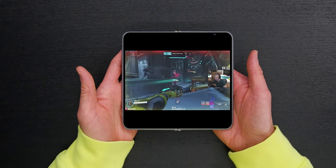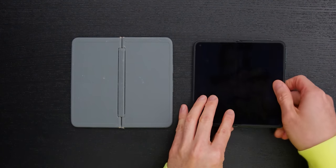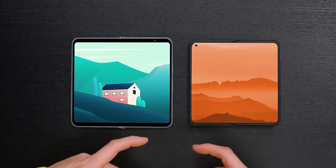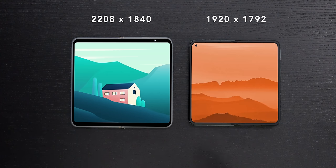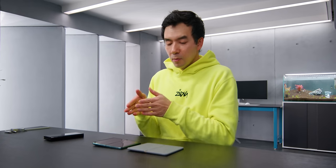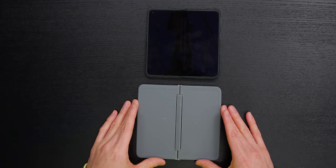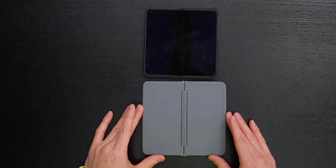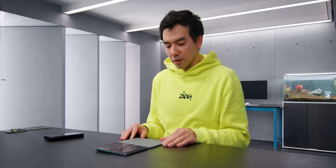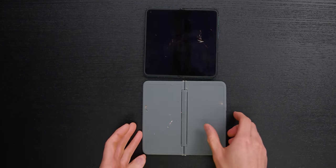One thing I noticed is that when I compared the screen on the Oppo Find N2 to the Pixel Foldable, the screens have the same vertical height — both 124 millimeters from top to bottom. But the resolution is different, so I think the Pixel Foldable will actually have a slightly higher pixel density than the Oppo Find N2. The horizontal width is just a way wider screen — almost like an extra inch of screen. That makes for better widescreen content when viewing anything full screen, though it does affect one-hand usability.